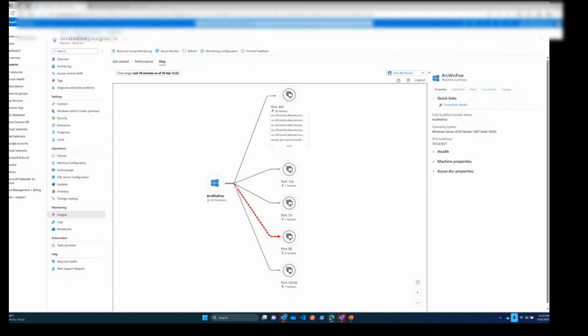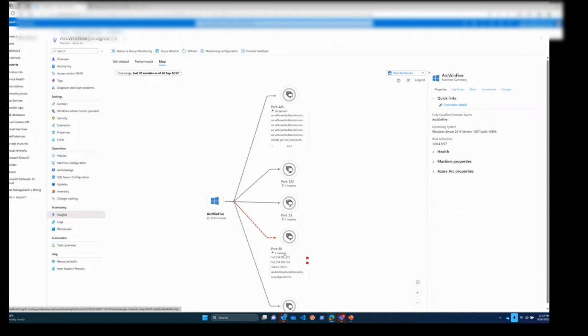I noticed that I have this red bar here. So this is telling me that I'm having a problem connecting to a couple addresses. So I know what these are, but I know that I'm having problems, right? Maybe this is something that I should be alerted on, right? So anytime this is an Arc connected server, anytime this is reaching out to something that's important, maybe this is alert criteria, right? It's a pretty neat capability to know that connections are failing.